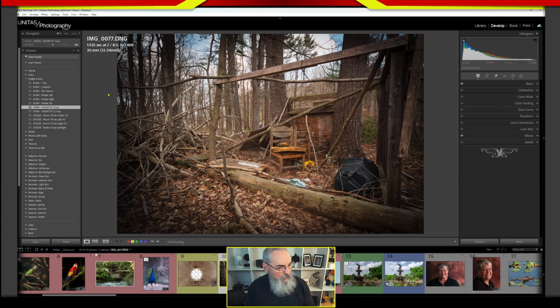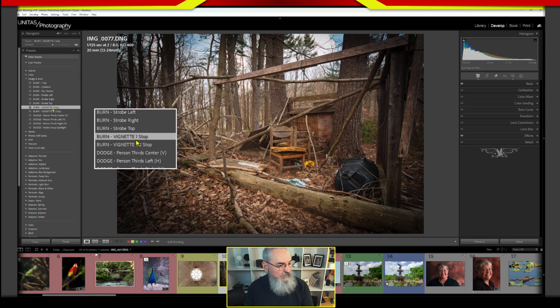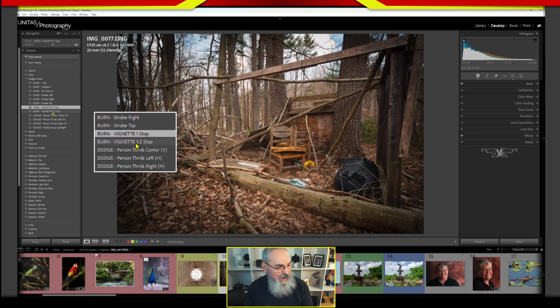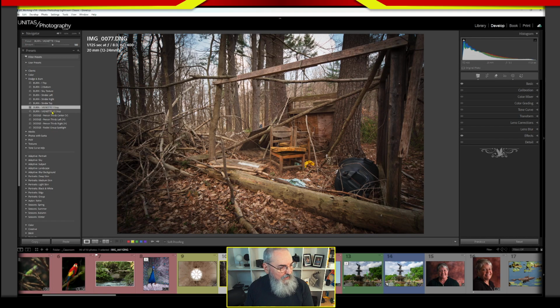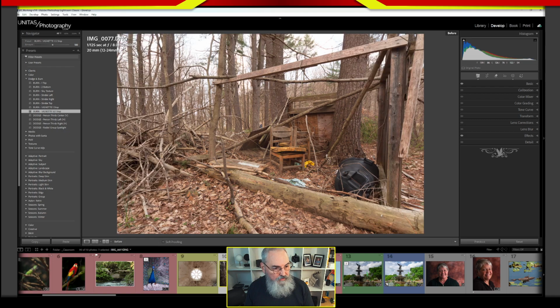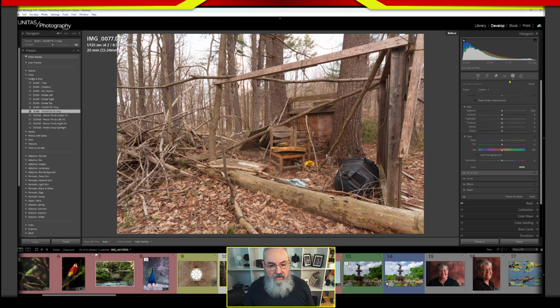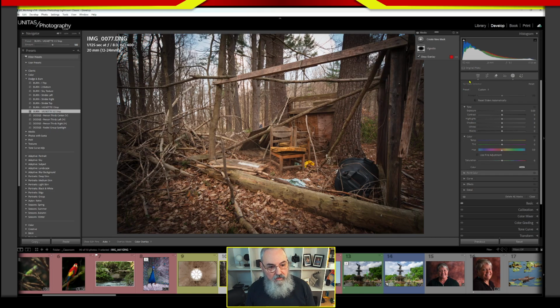Okay. However, if we look at the next one down, it says vignette half stop. All right. And if I click on that, and then I toggle back and forth, it's not as dark. And if I go to my, oops, I'm in the before. If I go to my masks panel, what are you going to see?